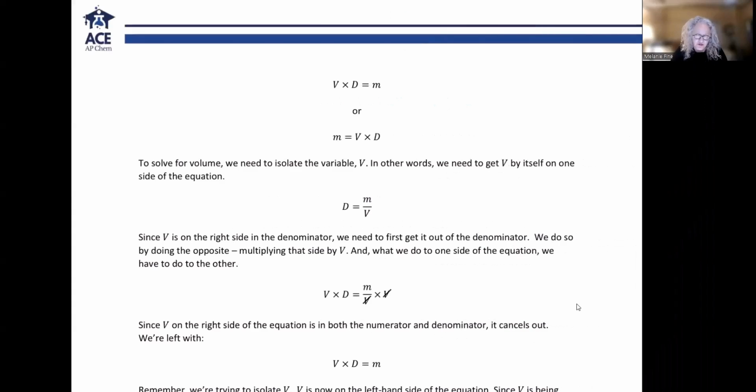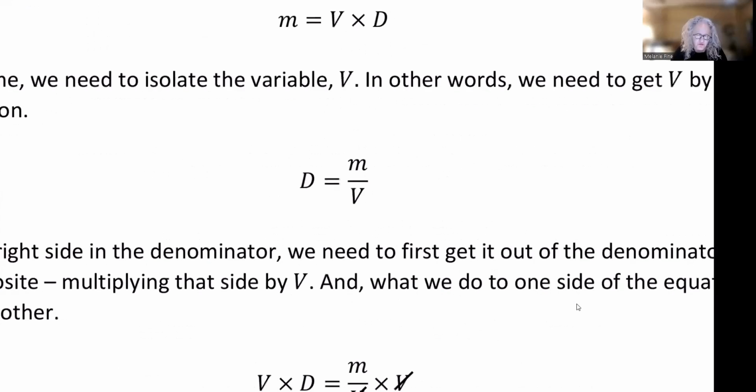Now, sometimes people have a lot of difficulty solving for a variable in the denominator. There are a couple ways to do this. I'm just going to do it the way that I was just talking about. There's actually what I think is an even easier way, which I'll go to in a second. But a lot of students think that if we're looking at this equation here, to solve for volume, they would just get rid of mass. They divide both sides by mass and think that they're solving for volume. But the truth is they're solving for the reciprocal of volume, which is not what we want. We want volume. So the first thing we need to do is get the variable that we're solving for out of the denominator of the equation.